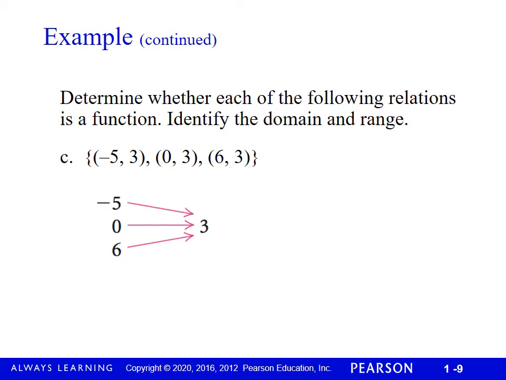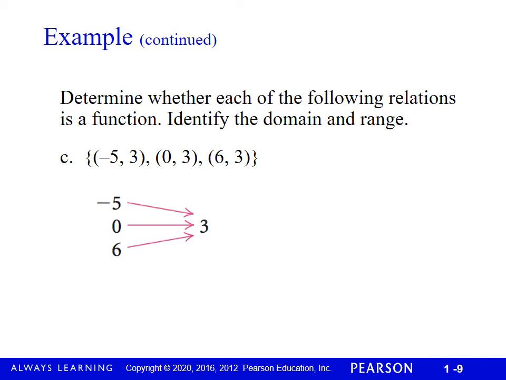If you have a cell phone with limited data, let's say you have 5 gigabytes of allowable data. Sorry about my clock there. If you have a cell phone plan with 5 gigabytes of data, and let's say it costs $30 plus an additional fee over 5 gigabytes, okay? If you use 2 gigabytes of data, that would be your input, 2. Your output would still be $30. If you use 4 gigabytes of data, your output would still be $30. But if you use 6 gigabytes of data, now you have a different output, okay?